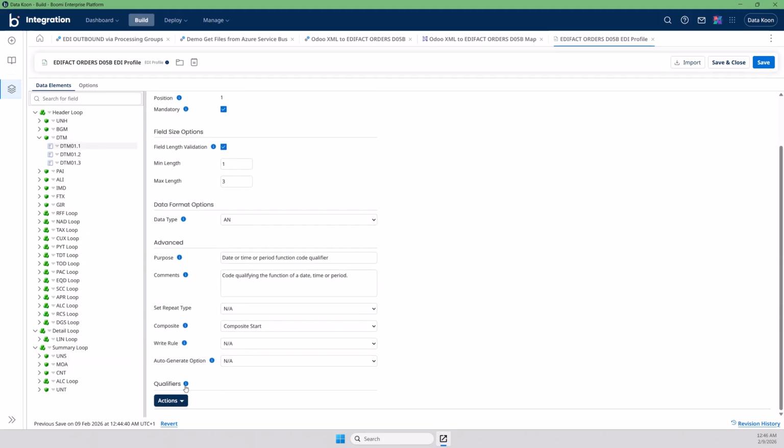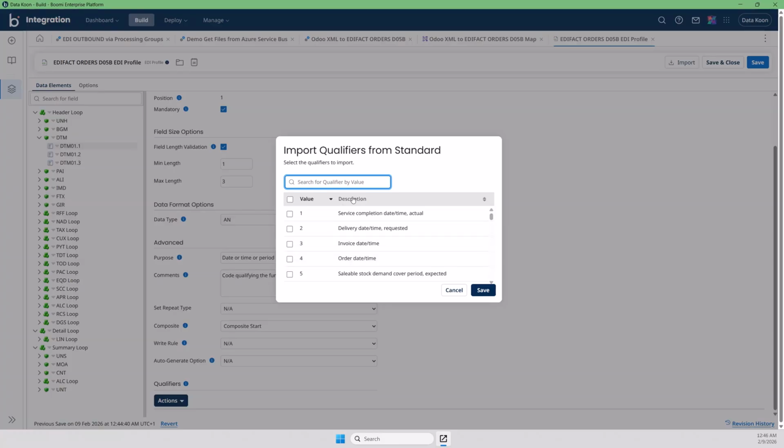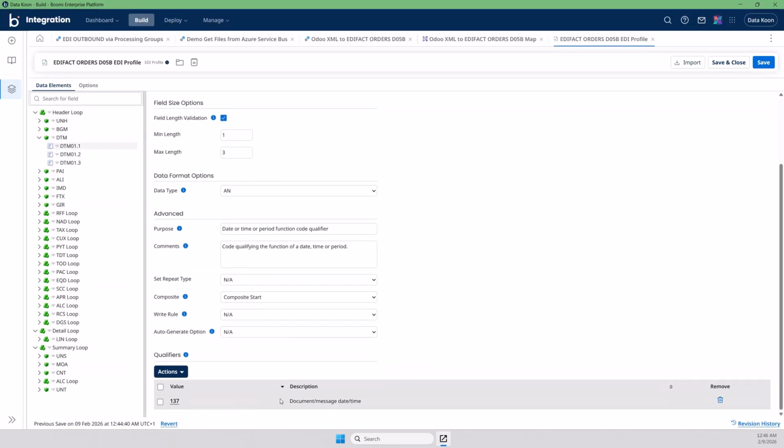Then I have the qualifiers on element level, which allows you to add text qualifiers. That sounds good. So import from standard and 137. Yes, it's the right qualifier here. So I save this one on element level.